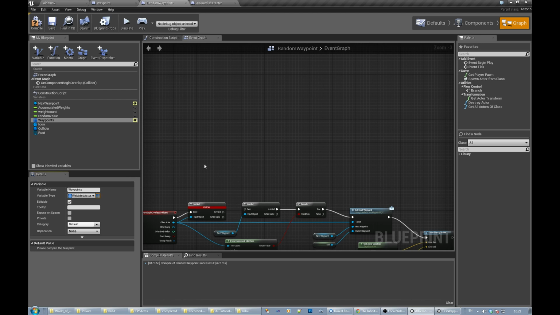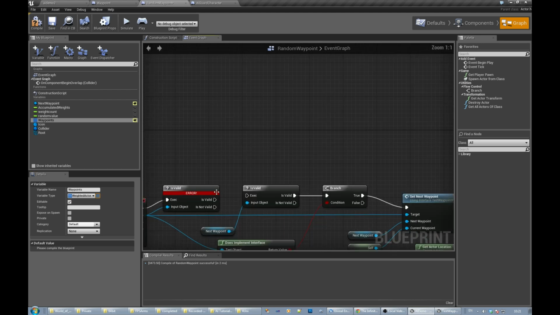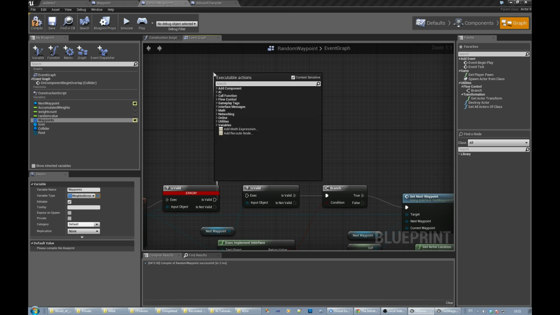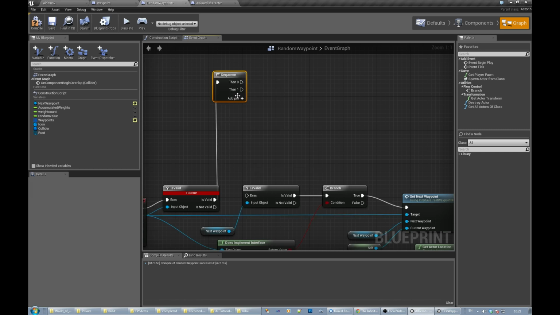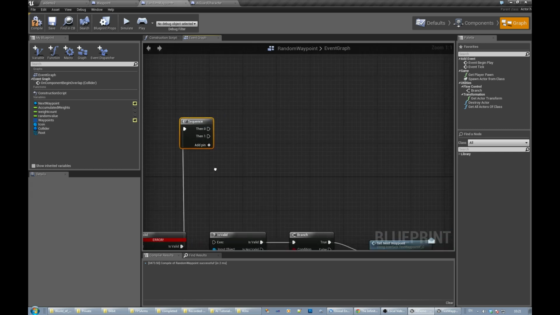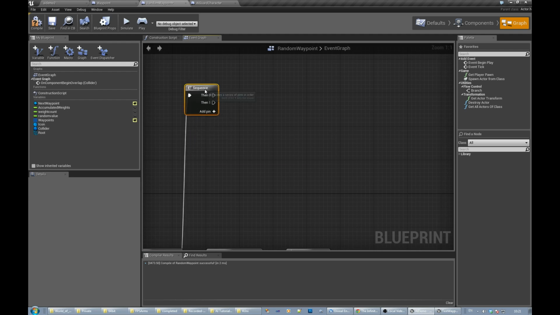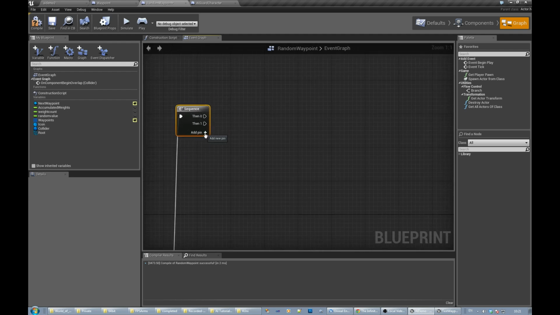So what else do we need? Okay, from here, let's start adding some code. First thing we want to do is initialize our variables, but I think we'll do this as a sequence first. I like to do sequences if we're going to do complex code because it keeps things from getting a bit messy. And I think we're going to need four pins for our sequence.